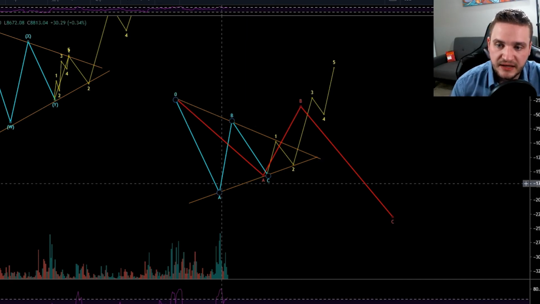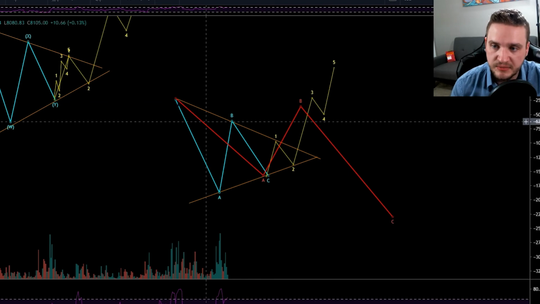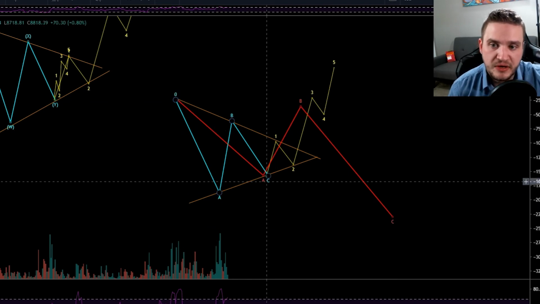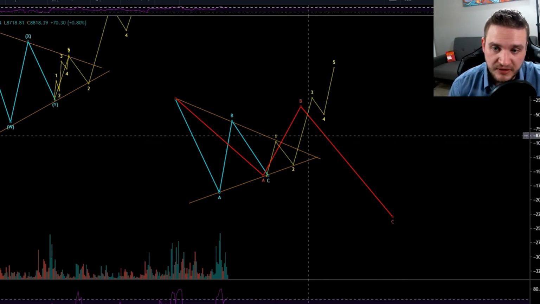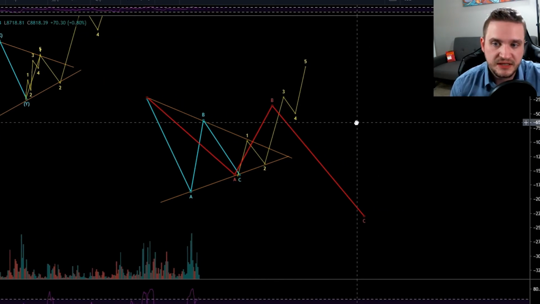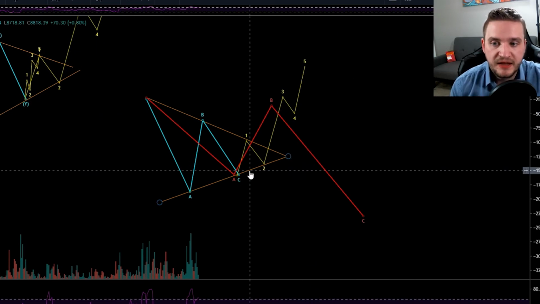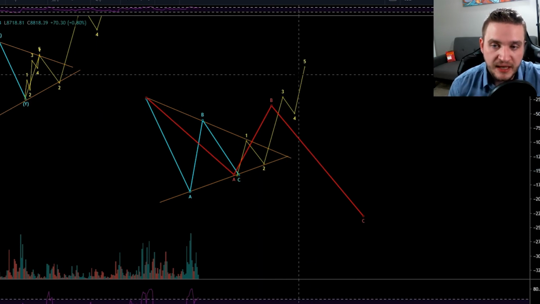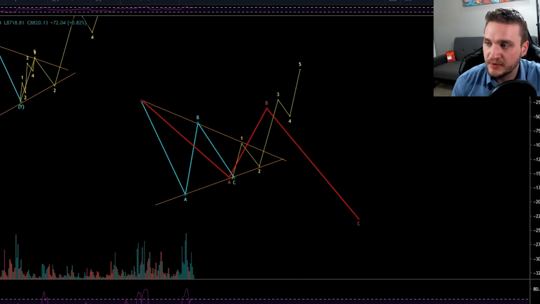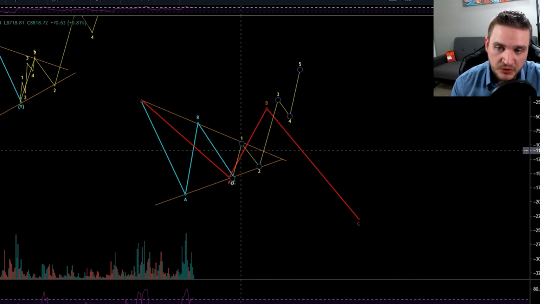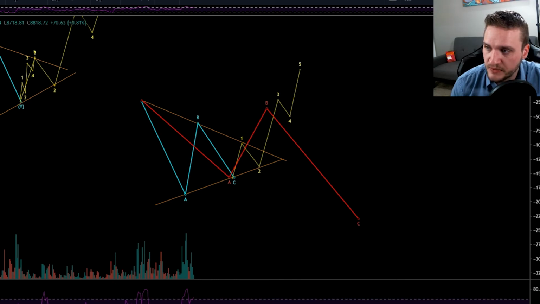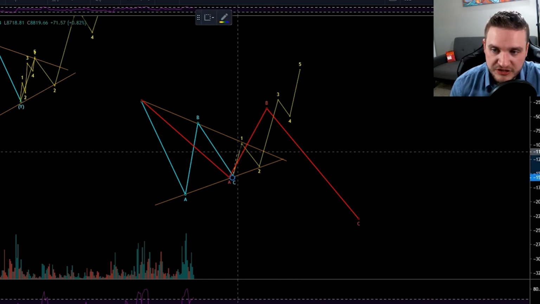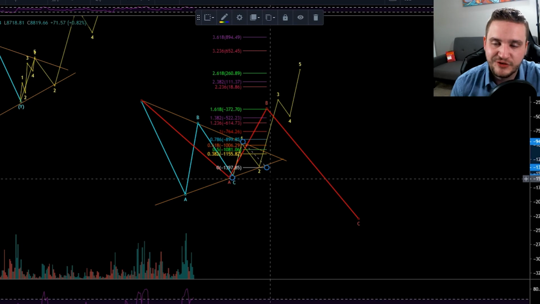Because if you look at the ABC and then the impulse wave, awesome. You see a triangle, triangles are continuation patterns. So you jump in, you go long, you look for the impulse wave. You look on the breakout there. Well, two mistakes are made here. One, if you play this breakout right here for the impulse wave, and you're not counting and don't know what's going on inside of this triangle and you just think it's a triangle, you're going to pull your extensions wrong, because in order to pull your extensions, you actually need to pull them from inside of your triangle.